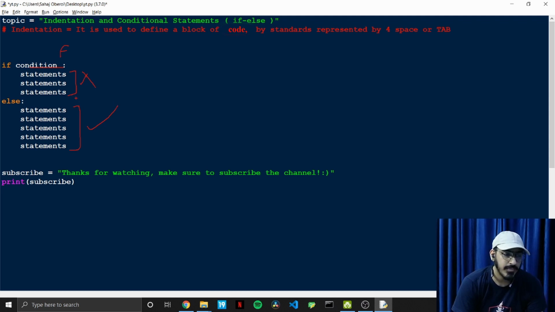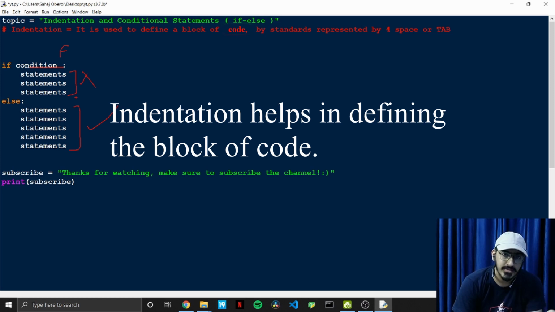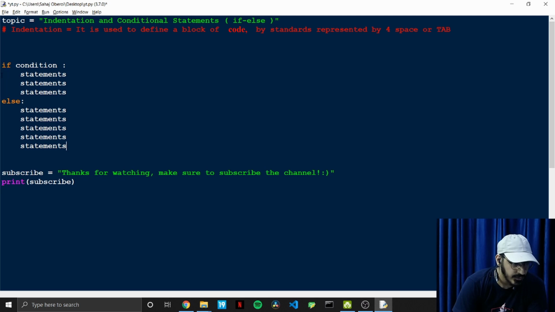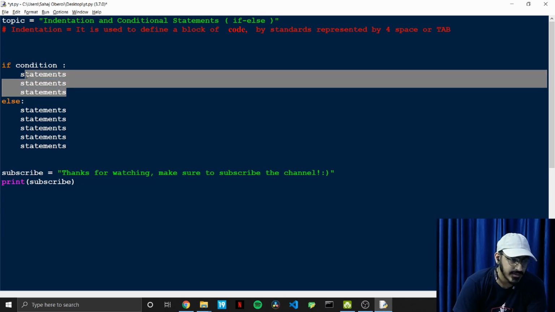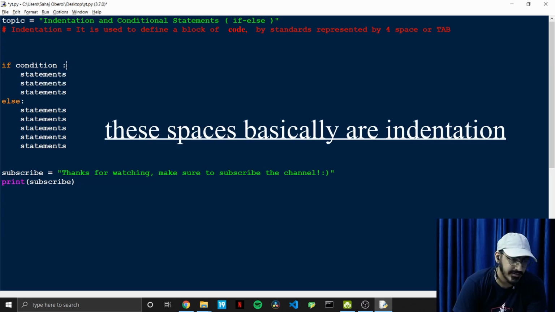But how does Python know which statement comes under the if block and which statement comes under the else block? For that purpose, indentation is used. Now, what is indentation? As you can see, when I write statements here, there is some space in front of them. If there is some space, it means that all these three statements are present in the if condition block.